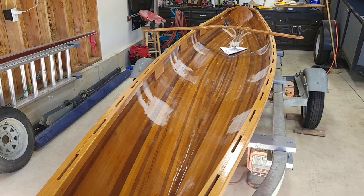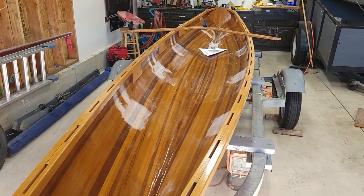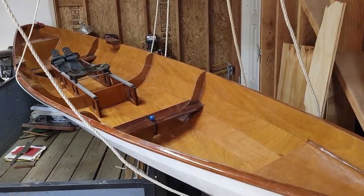Because, as you know, I have two children that live on the East Coast, and a child and a sister that live on the West Coast. So a guy needs a West Coast boat and an East Coast boat. East Coast boat, West Coast boat.